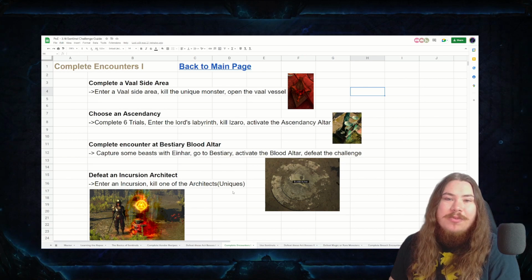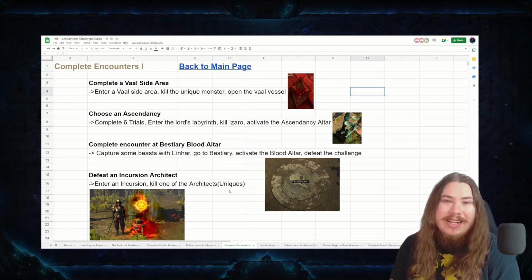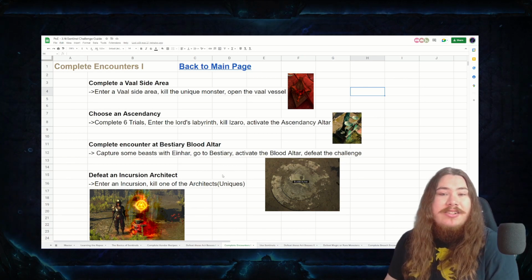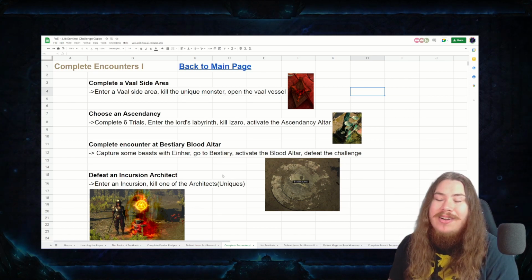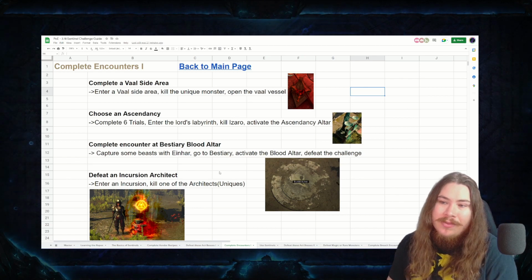For Complete Encounters 1, we have complete a Vaal side area, which is fairly easy. Go in any Vaal side area when you see one spawn, kill the unique monster, open the Vaal vessel. Next, you need to choose an ascendancy, which is to complete the first 6 trials. Enter the Lord's Labyrinth, kill Izaro, and activate your Ascendancy Altar. You'll get that done in Act 3.